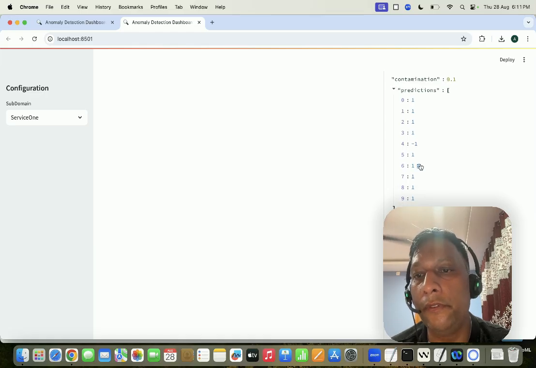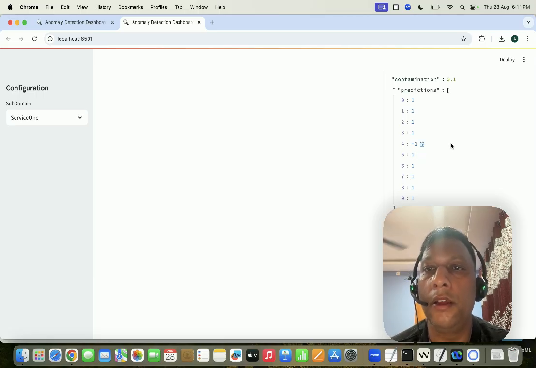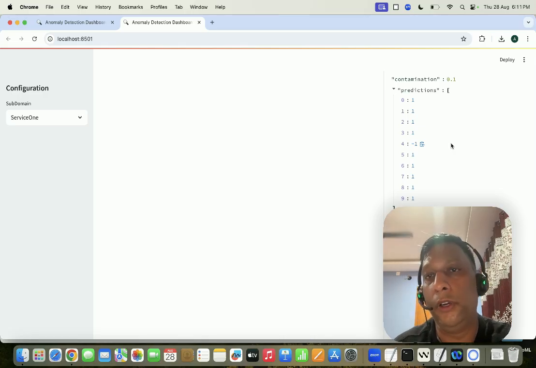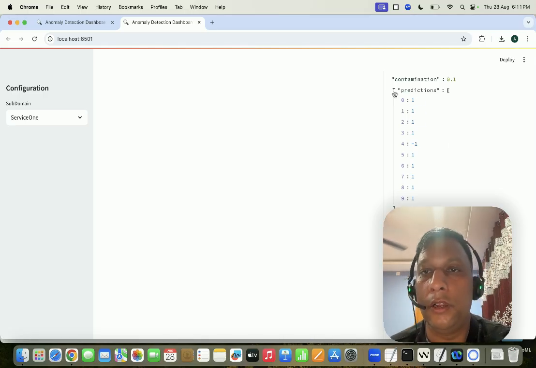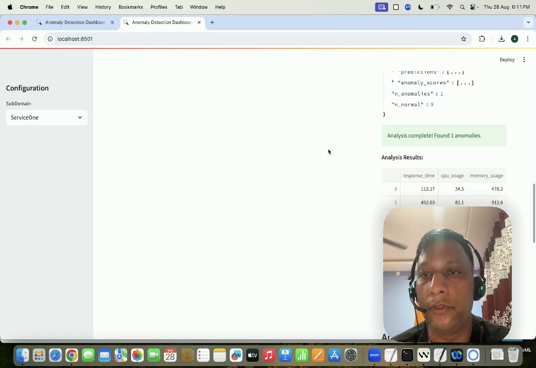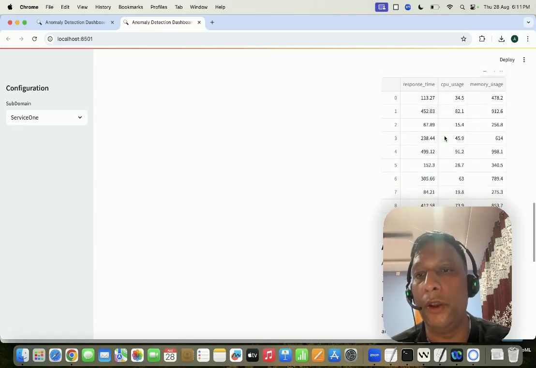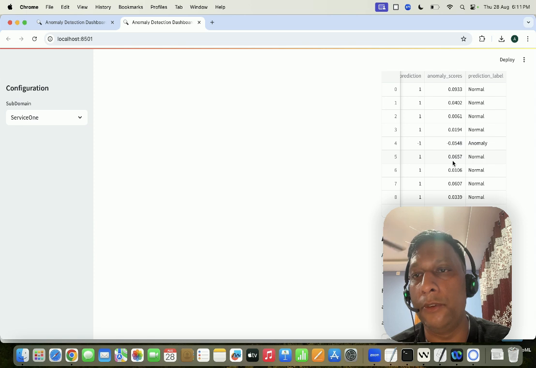Now, we can get into what these internal values are, but mostly you can look at this. If we are getting a value of -1, it's in the negative direction, and we can directly map it to an anomaly. So let's look into the solution. It says analysis found one anomaly. We got the anomaly result that is produced by the machine learning model we had at the back of our first API. You see, this is the anomaly.